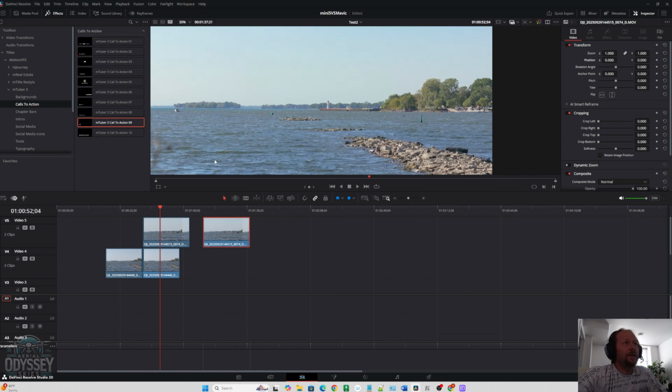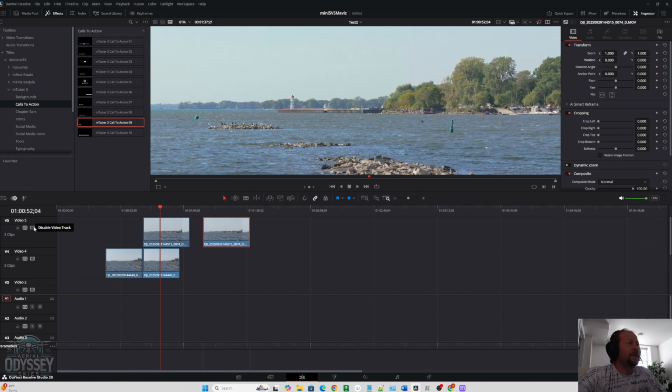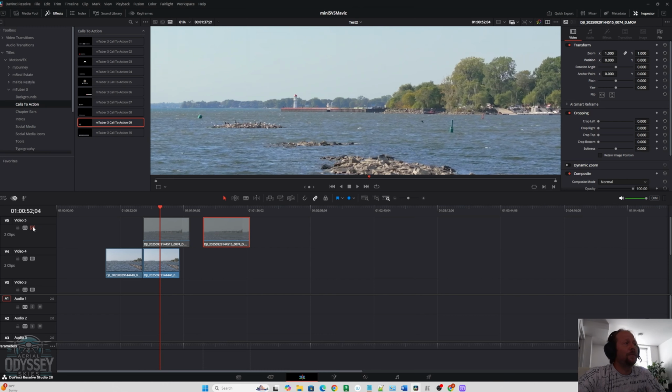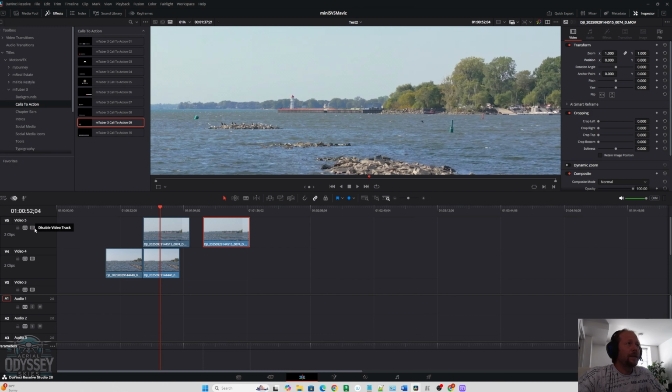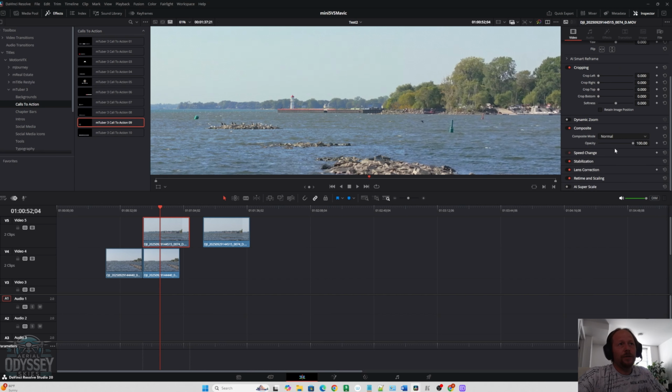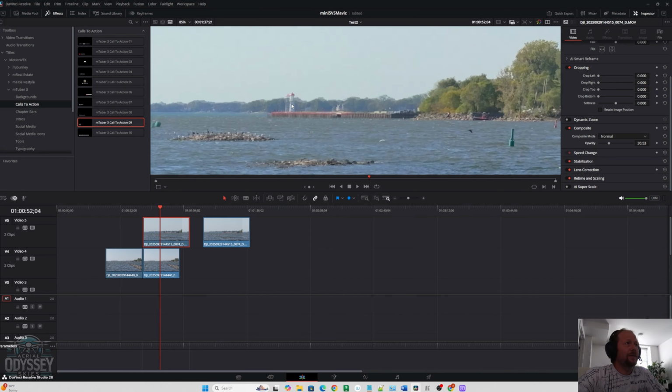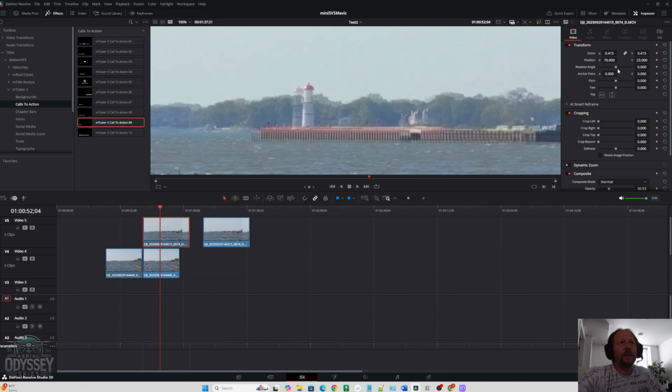And if we come back here, this is the original 70mm lens, and this is the footage from the 166mm lens. And I will match it a little bit closer, because it was windy so the camera was moving.